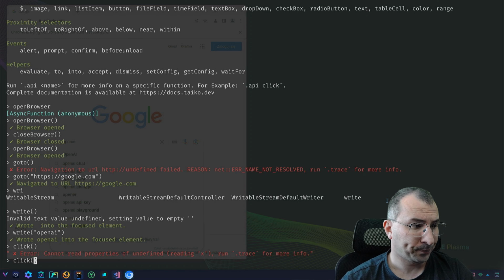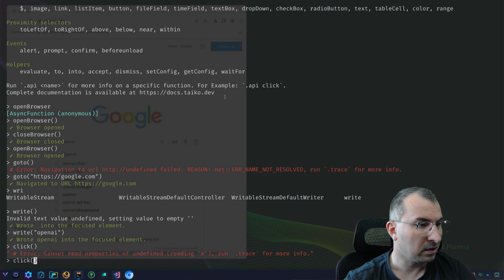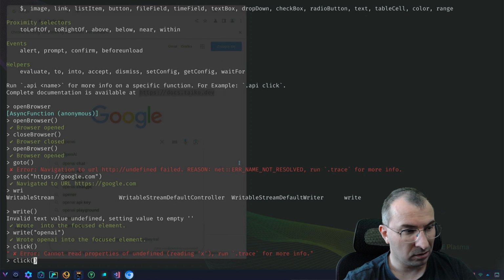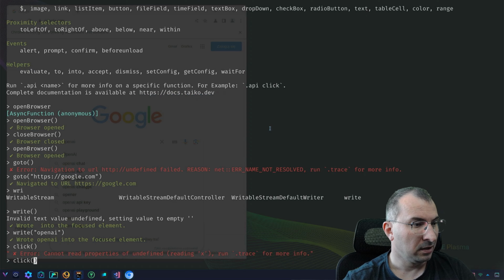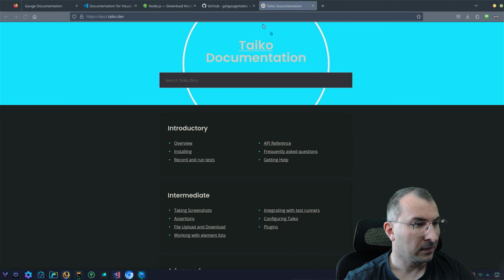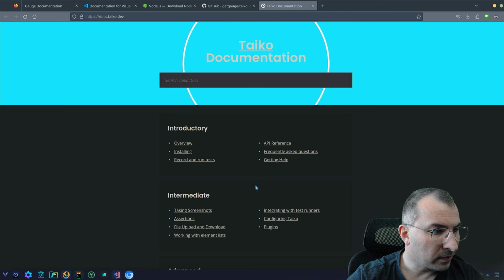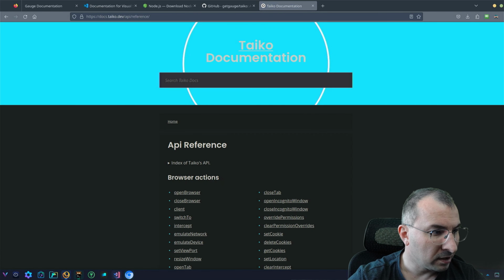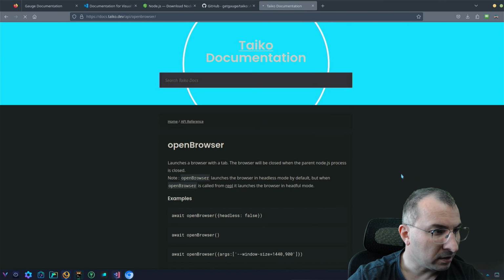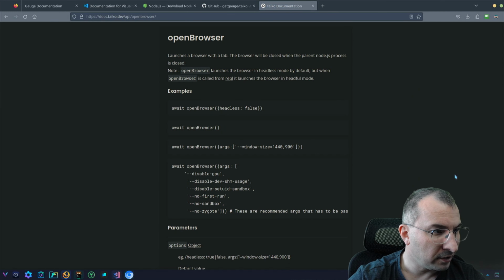This is a very crucial thing, and if you are curious how to make it work, just open the URL and we will see. Now there's some documentation, record and run test, and there's an API reference, and there is openBrowser, so all the functions are here.